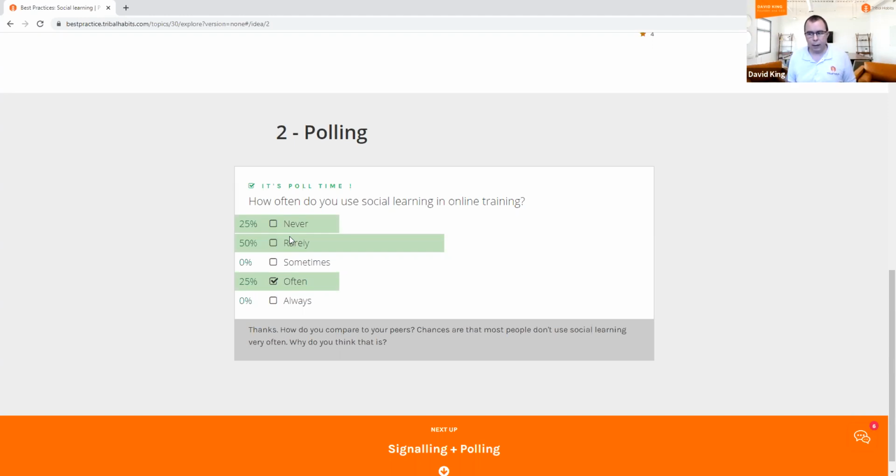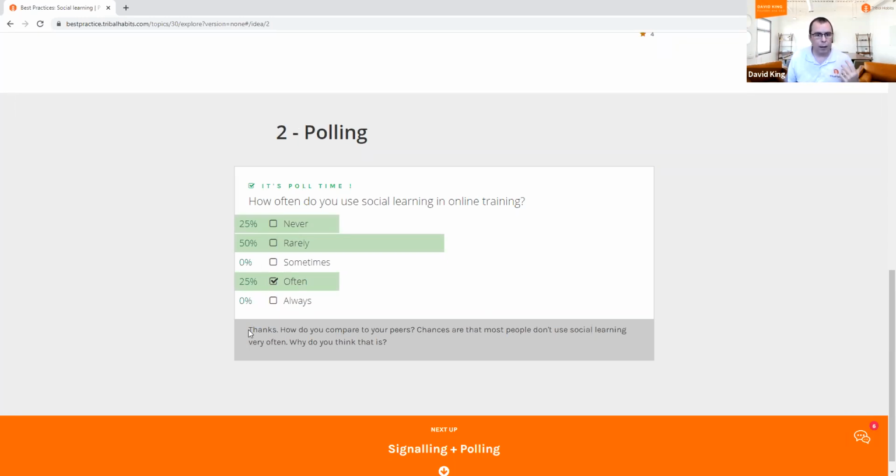This is just like a facilitator in a workshop saying, raise your hand if, and me looking around the room and seeing who's raised their hand and who hasn't and how I fit within those choices. And so it's causing me to think, that's interesting. Most of my peers don't do it as often. And that's going to trigger a series of thoughts in my mind and thinking and processing about the training that's not actually on the page in the training. There's actually now something happening in my mind that wasn't written on this page.